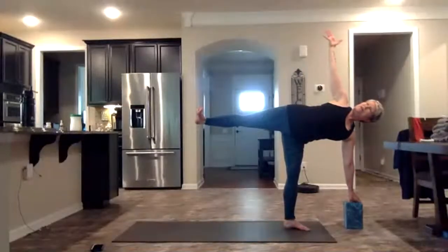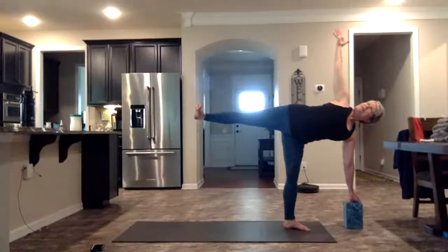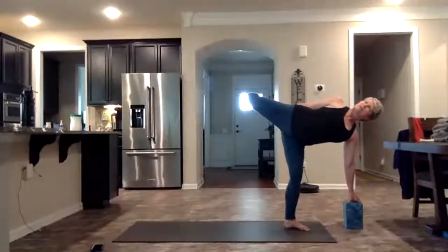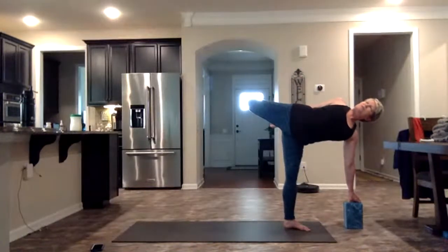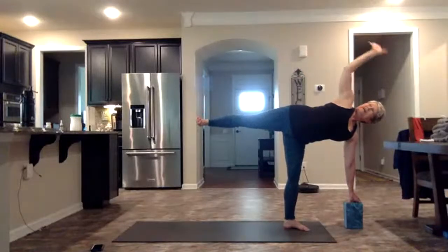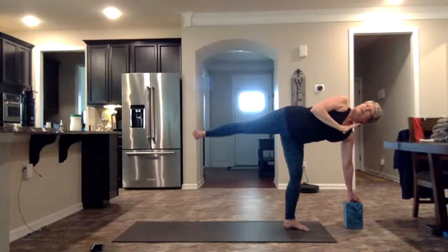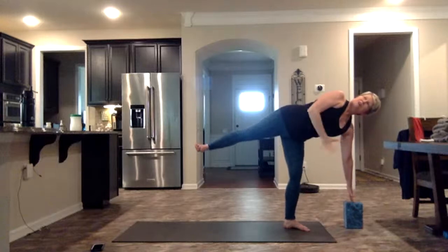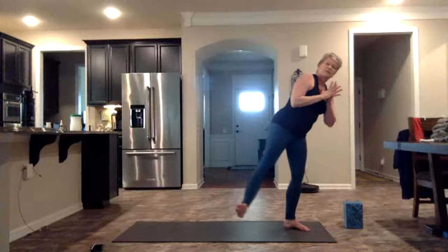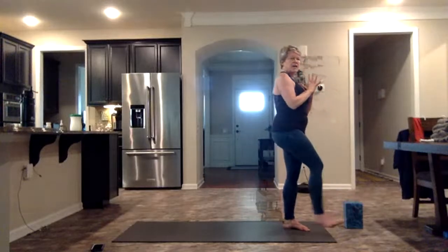If you feel steady enough, you can bind around that ankle if you like, reaching for that ankle and rolling up a little bit toward the side. Releasing that foot. Top hands to heart center. Bring up onto the knuckles or the fingertips. Lift up through the core. Your left hand to heart center and floating that right foot slowly to the front and letting it go.